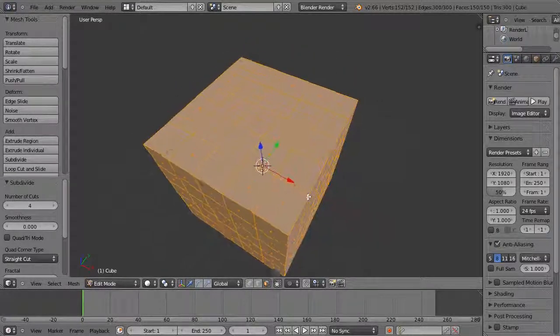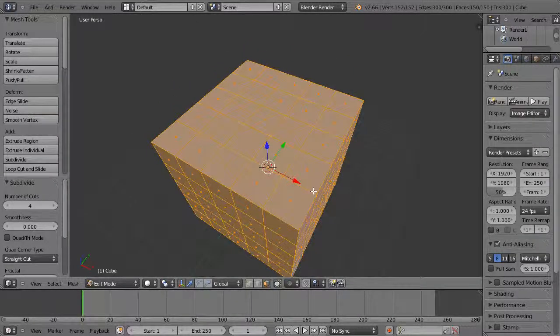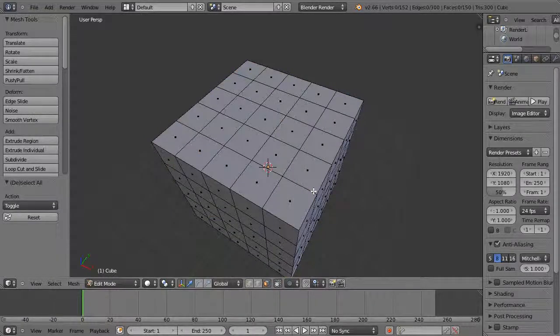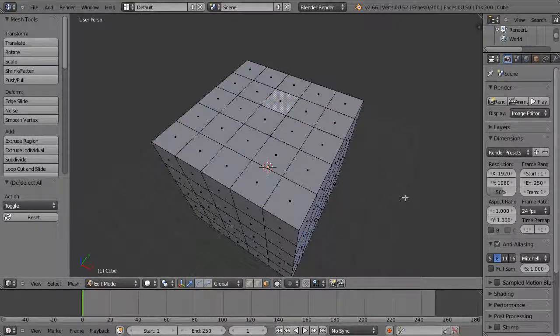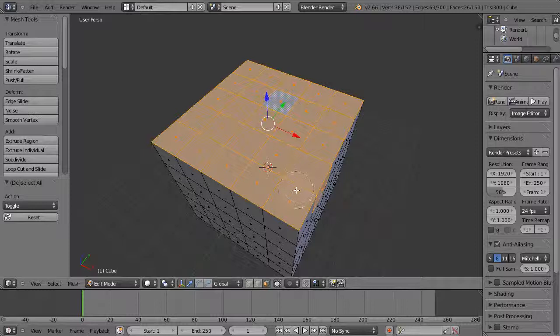Now we'll discuss the different ways of selecting sub-objects. First, deselect everything. Then, go to Face Selection if you're not already in it. To select a face, right-click on it. To select multiple faces, use Shift plus right-click. You can also use the Box Selection tool to select multiple sub-objects. If you press C, you will activate a brush whose size you can adjust by scrolling the mouse wheel. This allows you to easily paint your selection. Right-click to exit this tool.